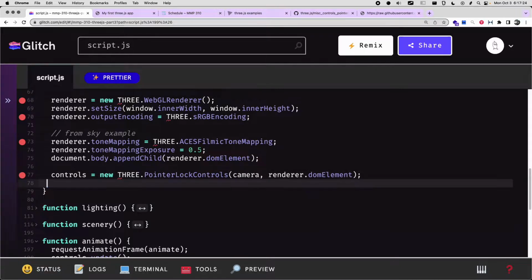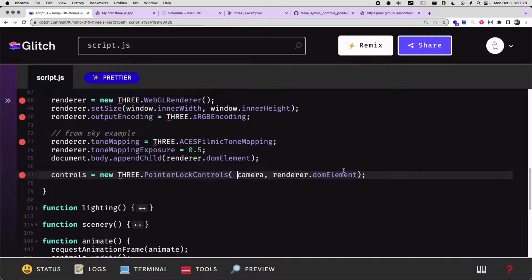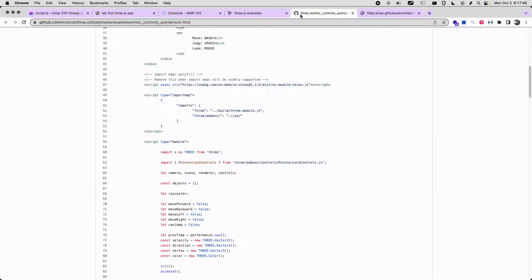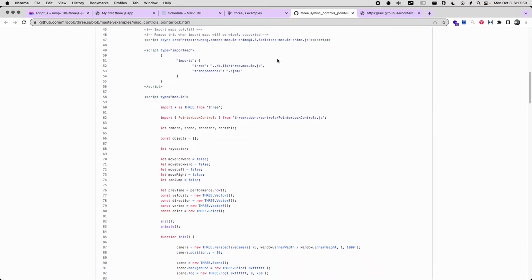So I'm going to get rid of this little enable zoom here. And so this is already set up decently because we still have the same camera and the same renderer, so we don't have to change these arguments here. But now we're going to have to actually set up our controls. And so we're going to look at how they do it in the example, but I'm going to change a couple things to simplify it for our version. And I'll try to explain why I'm doing that as we add in the code here.